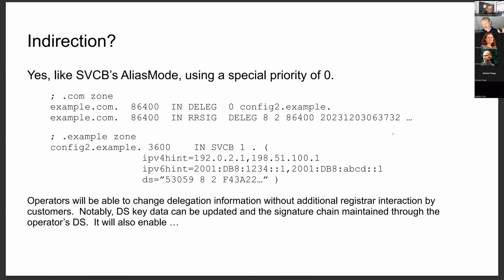One of the things we are thinking about is that if we do that, we have a secure, signed DELEG record at the parent, and then the child could actually have the DS record. That would mean providers could update their own keys without requiring interaction with the parents for their customers. So that's one of the ideas that DELEG could enable, which also probably has to be fleshed out. And next slide.